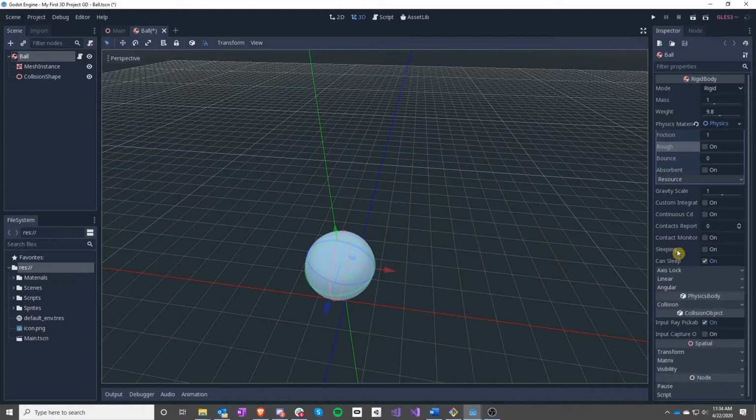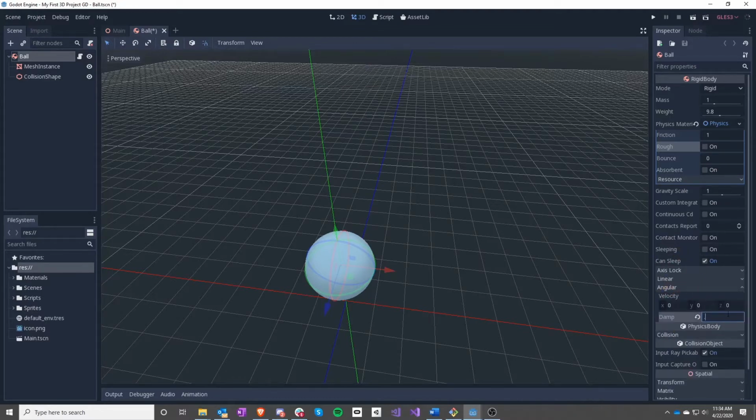And after that, we're going to go down here to this angular and make sure that our damping is 0.8. So what damping means is, let's say you're rotating this way. So you see the blue, that's the z-axis. So let's say you're rotating left or right across the z-axis. That rotation is going to be slowed down 0.8 per frame or cycle, not sure which, but play with this number and you'll be able to control how quickly things stop spinning one way or the other.